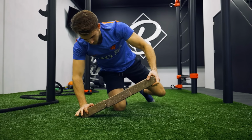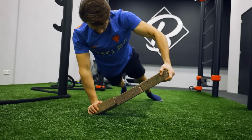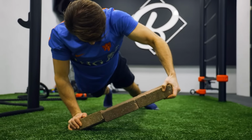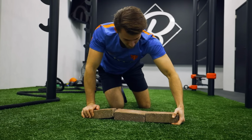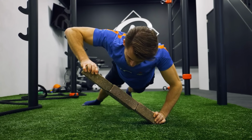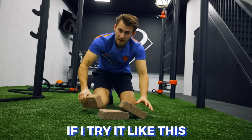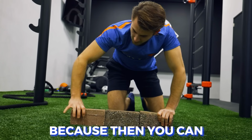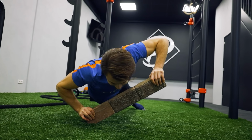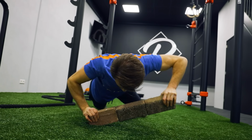Yeah, I've also seen it. Yes! Oh, I've seen it a lot like this as well. I think this is easier. This is easier, yeah. But still, it looks magical. But can you grab it from the top? Yeah. Go on. Oh! Maybe if I try it like this. That looks easier. Because then you can grab it. Oh yes, there you go. Come on, come on, come on. Press, press, press. Yes. Sick.